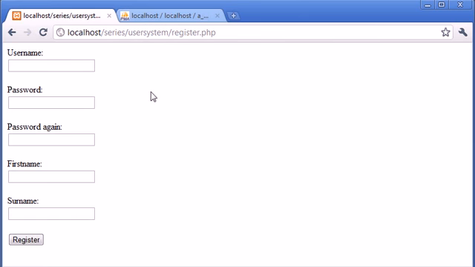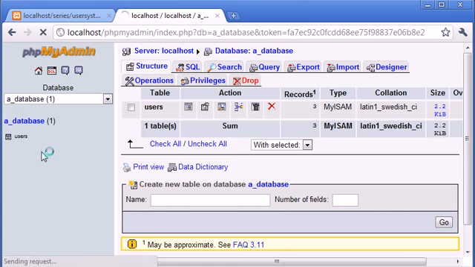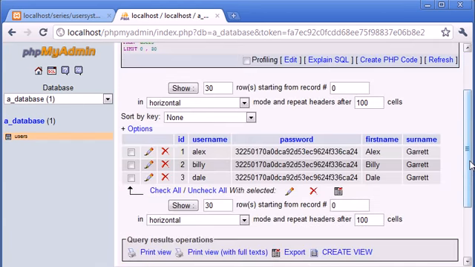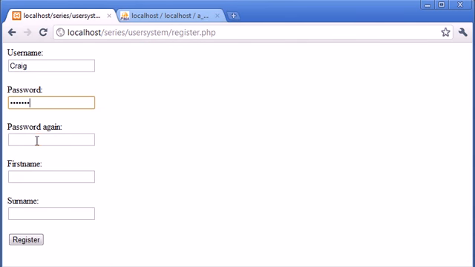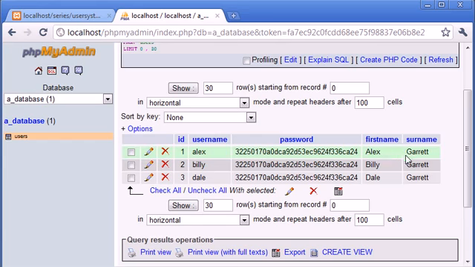Okay, so we've solved the two visible problems that we have. Now, let me just go ahead and register another user. Let's just say Craig. Password pass123. I've got my database up here, so I can click on my users and check how we're doing. Password, oh no, sorry, pass123. First name Craig. Now let's have a look in our database at the length of the surname.